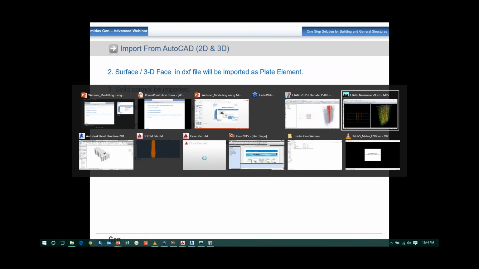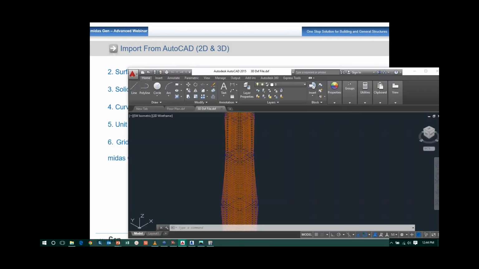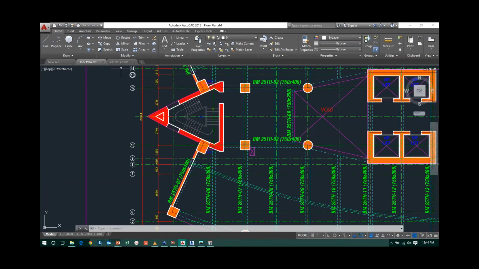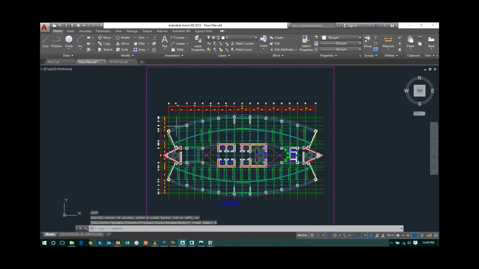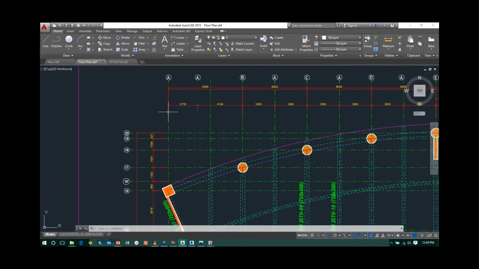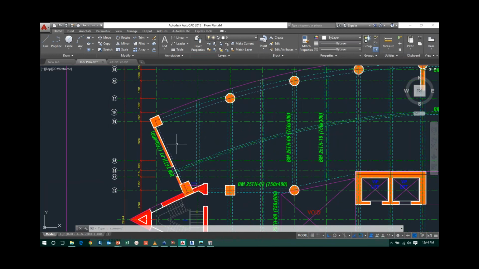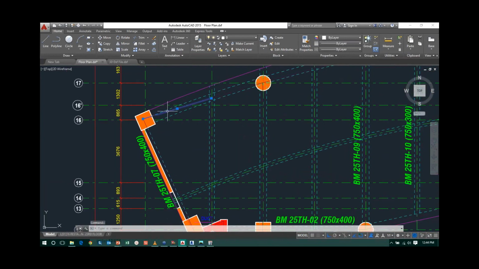Now, first I will go to AutoCAD. Let me take an AutoCAD file. So this is my 3D AutoCAD file, if you can see. This is the typical floor plan for a building. We have the grids at the top, and each grid is given a different name. At the bottom you have the column locations and walls. We have drawn a center line for all the columns, at the column locations, to import into MIDAS gen.